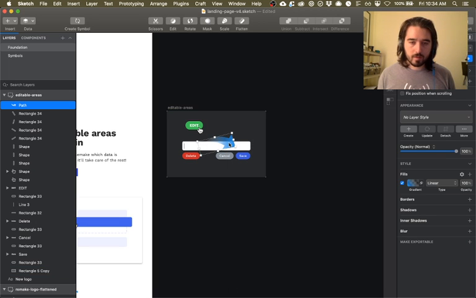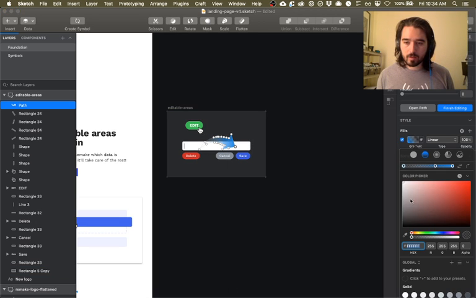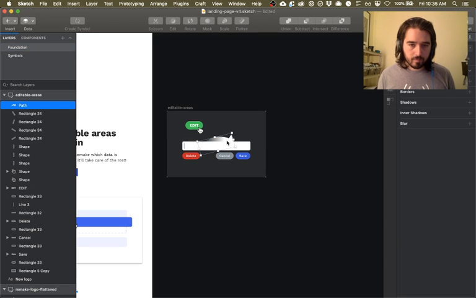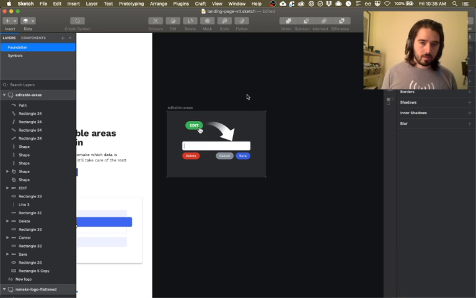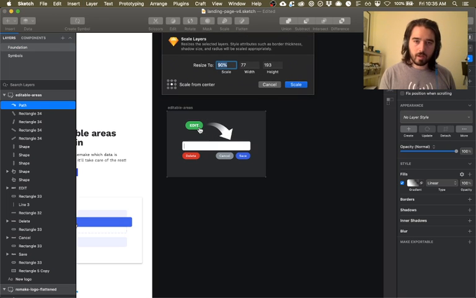And then we're going to make the gradient be to white. Okay. Great. And that looks good. This needs to be about half the size.